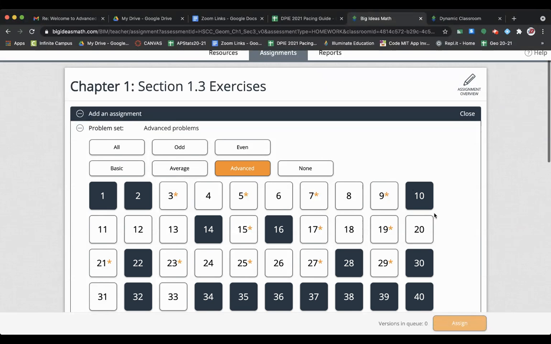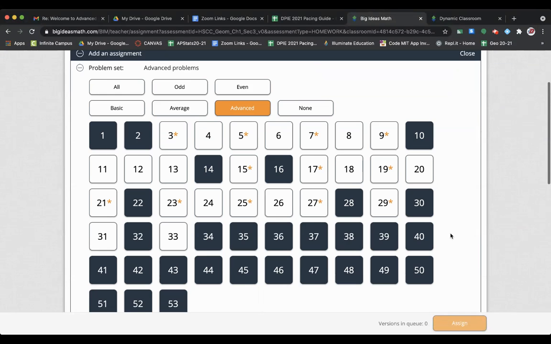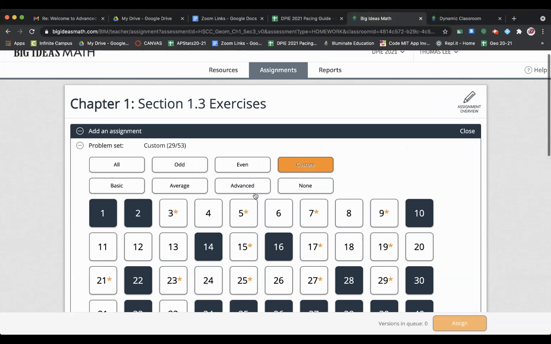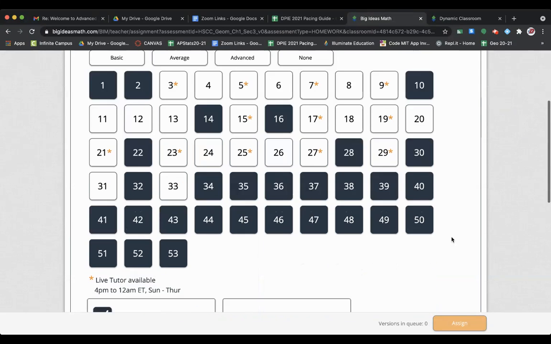Okay. Now, teachers, you have a little bit of flexibility. I don't want you to change the assignments completely, but you have some flexibility. You can deselect some of these problems, or just go with what Big Ideas recommends, what the publishers recommend for advanced. Okay. Again, you have some flexibility with that, but in general, I'd like to start off very rigorous, especially for these first couple of weeks. And then we can always make things a little bit easier. We can always ease off on the homework load a little bit later on. Okay, but let's start off and just hold a very high rigorous standard.